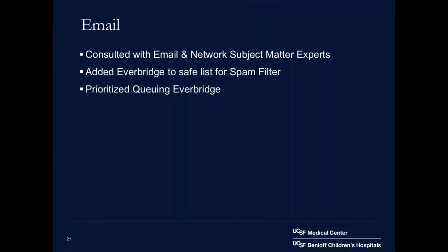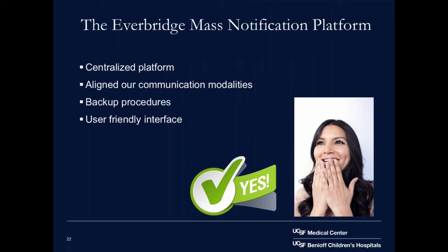Marjorie continued. Francine was spot on — our system is only as good as the data. Every year during National Preparedness Month in September, we run a campaign to advocate preparedness initiatives and remind folks to log in via our self-service directory to make sure employee contact information is up to date — whether they've changed their work cell phone or moved office locations. Everbridge not only met but surpassed our criteria for a targeted notification platform, providing one centralized location to manage communications across the various disparate modalities we had identified.